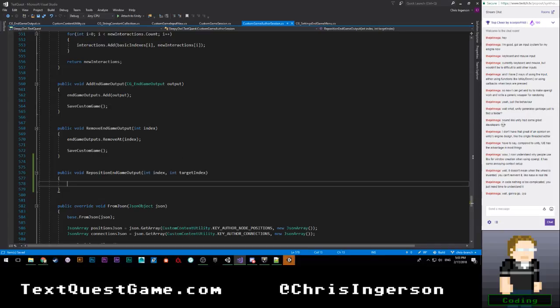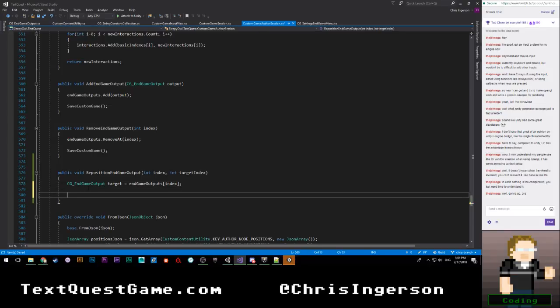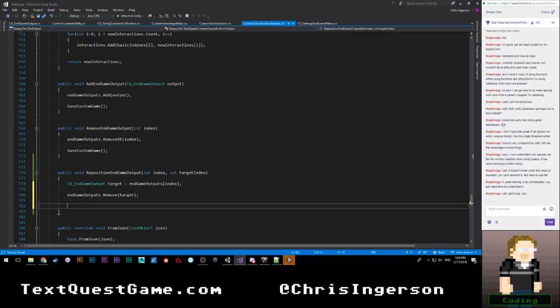And that just means that we're going to want to say CG end game output target is equal to end game outputs dot, oh, sorry, not at index. Okay, and then we'll say end game outputs dot remove target. Game outputs dot insert at target index, and then pass in game outputs. I'm sorry, in game out. Wow, terrible.